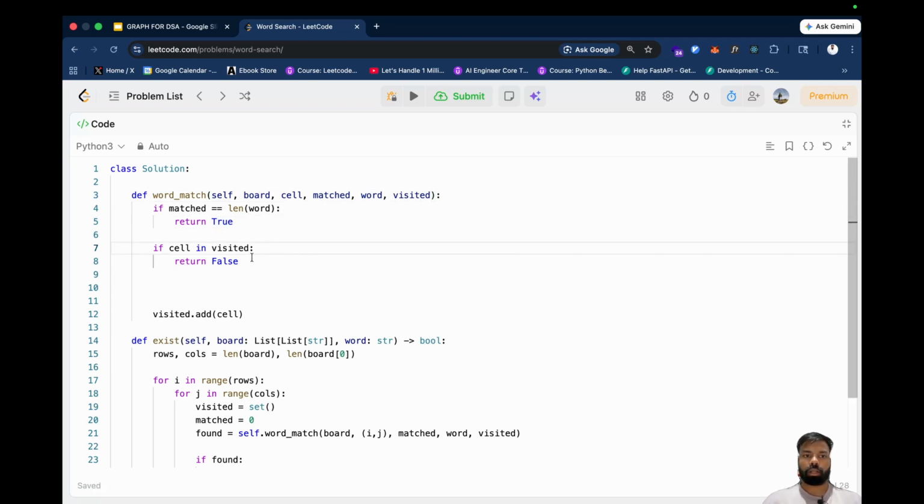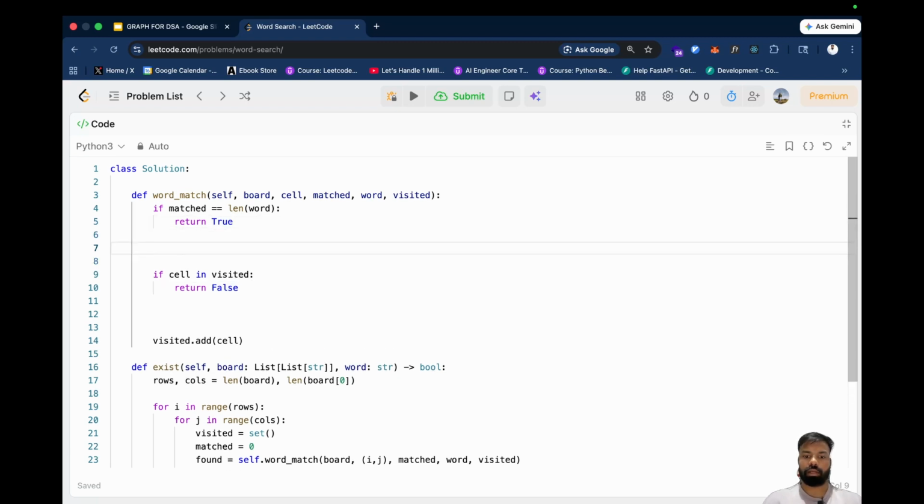Now, what is another condition in which it will be false? It will be false if the current character that we are on is out of bounds. So that is one thing that we have to check.